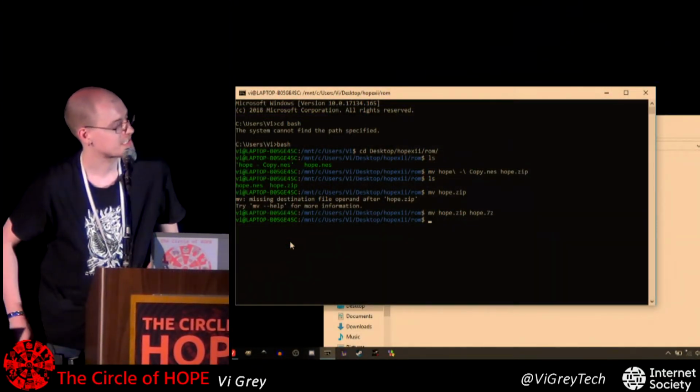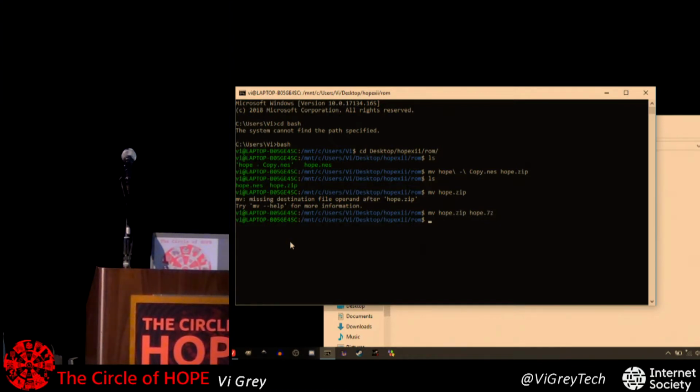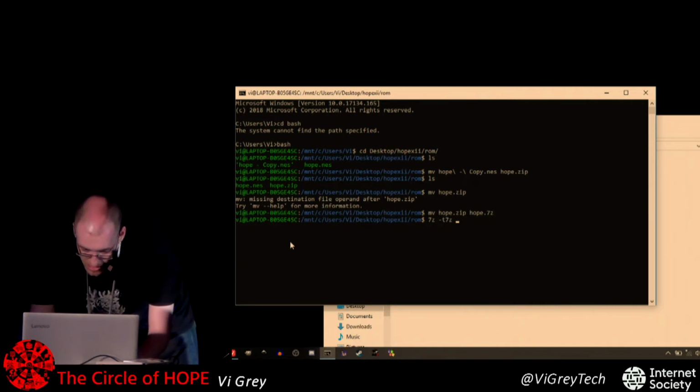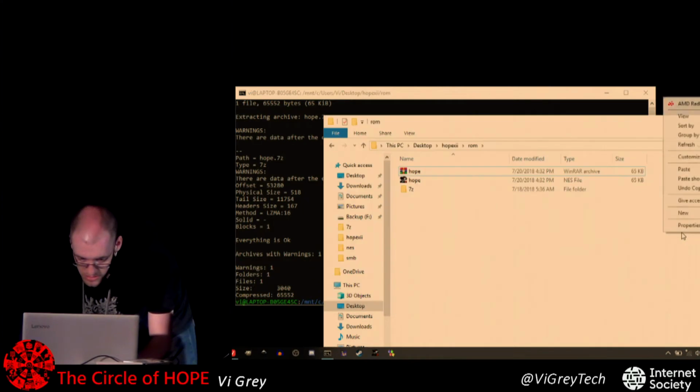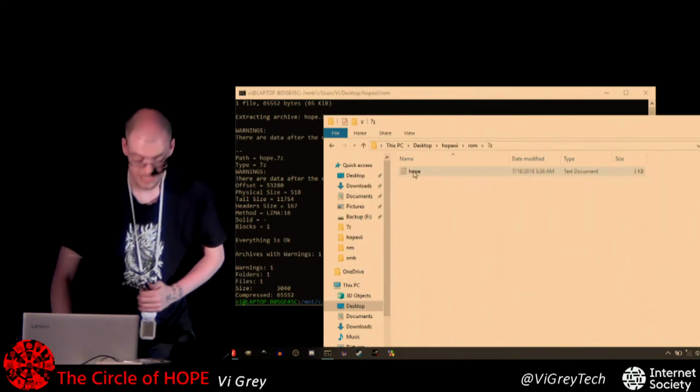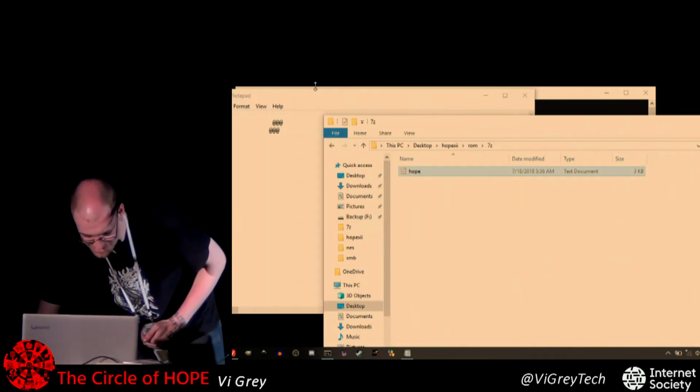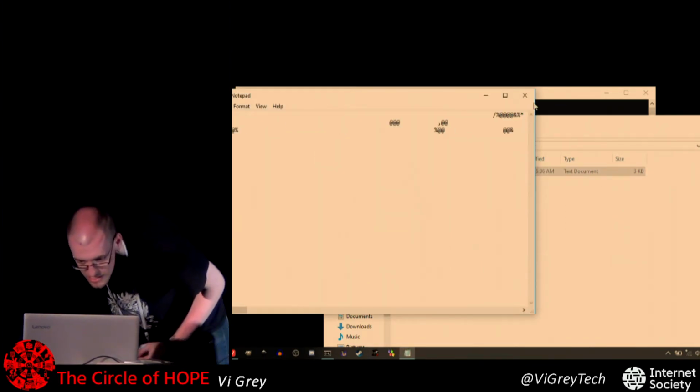I'm going to change this to a 7-zip file. And I just extracted the 7-zip file. Let's see.